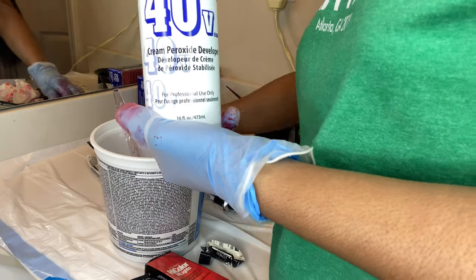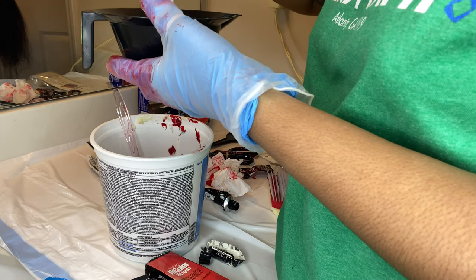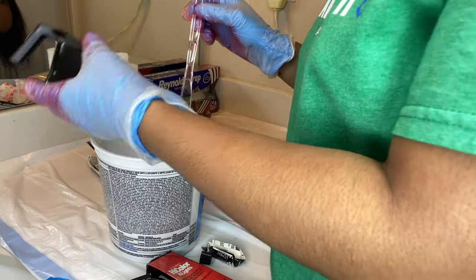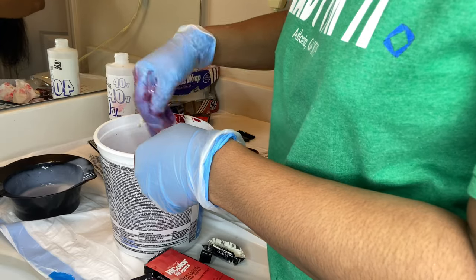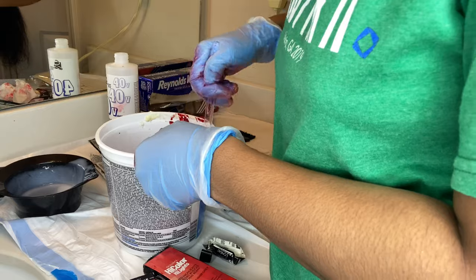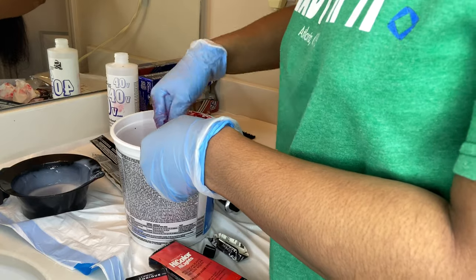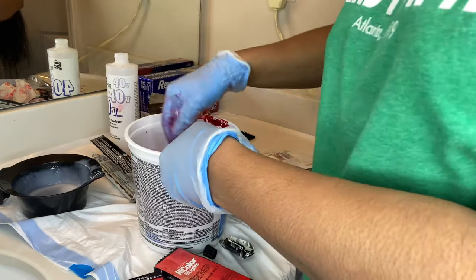I'm now going to pour this 40 volume developer into the mixing bowl, and I filled it up to the very, very top. And then I poured the entire bowl into the bowl with the dye. And after that, I ended up pouring the rest of the 40 volume developer into the bowl with the dye because there wasn't a lot in there left anyway. So I went ahead and poured it in. So for this style, I did use a full bottle of 40 volume developer. I used the entire bottle between bleaching the knots and mixing the dye.